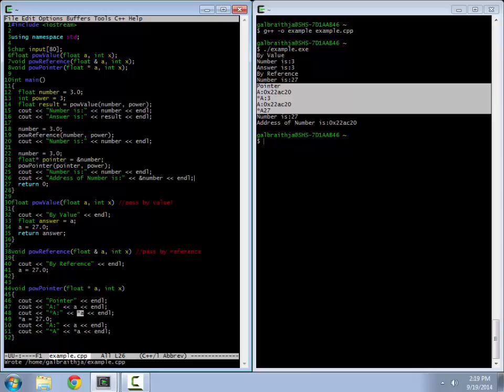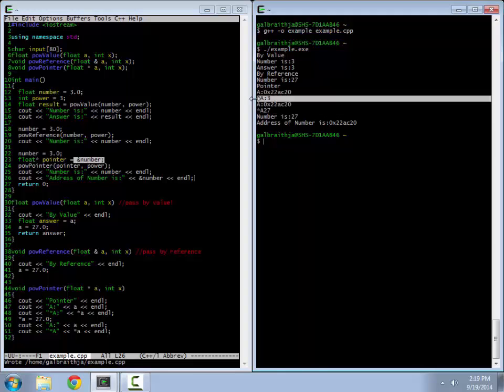If I use the star in front of it, that is the thing located in that memory address. So it gives me what's inside of a. So a is actually pointing to this number. And if you look right here, when I print out star a, that is a 3.